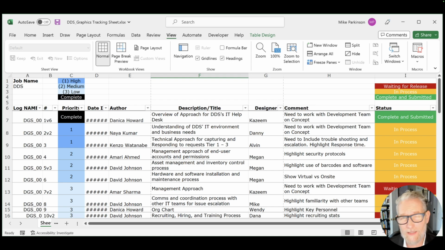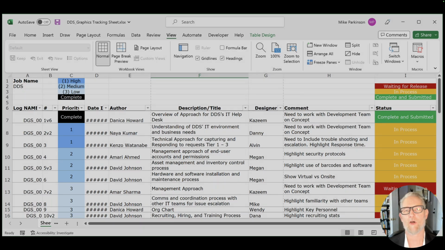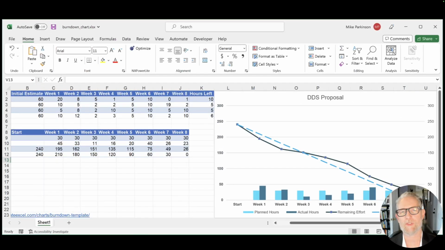And if you want to be really nerdy, you can use what's called a burn down chart, where basically what you do is you take that level of effort, look at the time that we have, and allocate hours to each one of those deliverables and track to see if we are going to meet those commitments for budget, schedule, things like that.